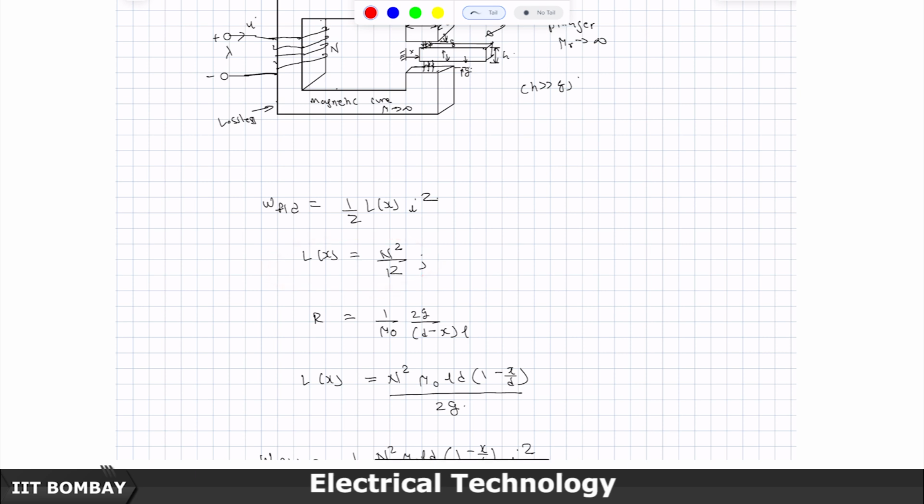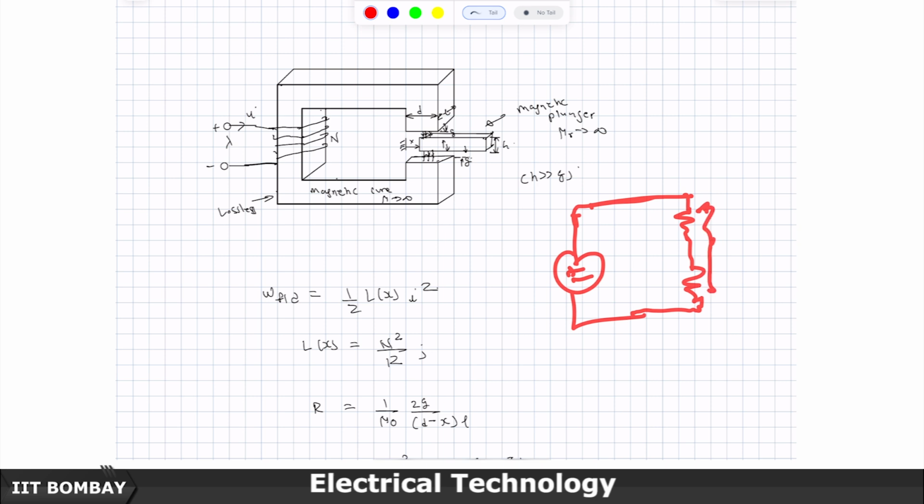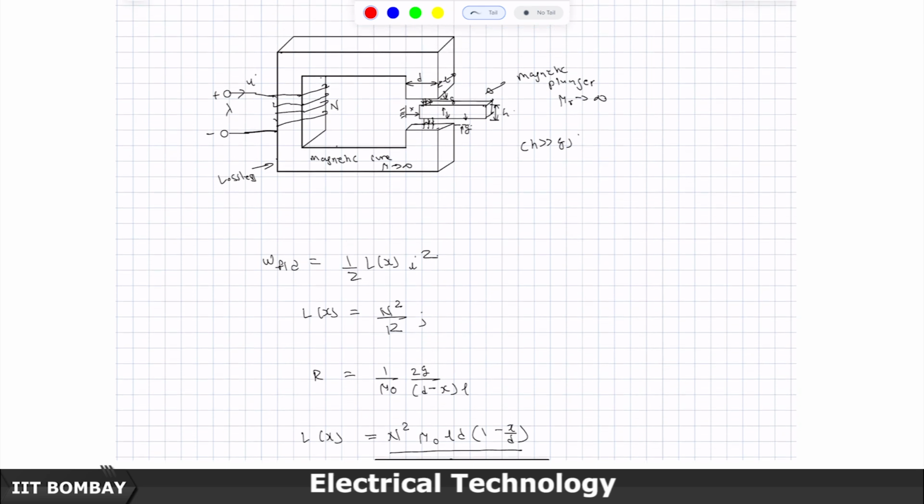Now, we also know that inductance can be written as square of the number of turns divided by reluctance, and to calculate reluctance, this is the MMF. Iron being ideal, mu r infinity, its reluctance is 0. So, one reluctance for the first air gap, then a 0 line, then another reluctance for the next air gap which is symmetric or identical, and then close it. So, therefore, the reluctance is just the summation of the reluctance of the two. In other words, you can just imagine that this g plus this g is added, the net air gap is 2g, and it is x distance away.